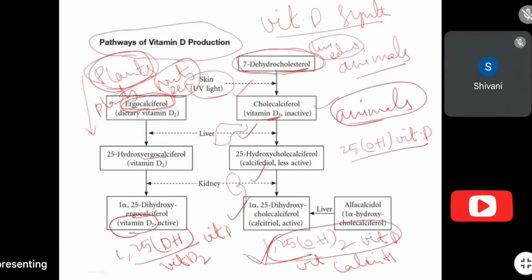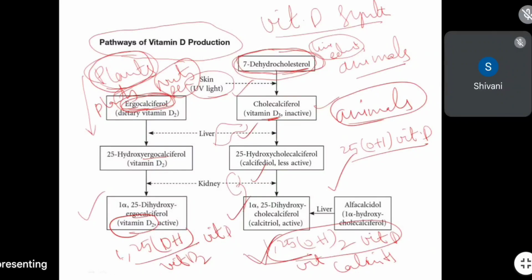But the primary source here, the ergocalciferol is coming from plants, and here cholesterol is coming from the skin, from the animals. That's it. So these are two different processes through which vitamin D is synthesized in our body. Vitamin D2 is obtained from plants, vitamin D3 is synthesized in the animals. Clear? Now you know the difference between D2 and D3. We have D1 and D4, D5 also. Anyways, those other forms of vitamin D are not that much important, but you remember this.